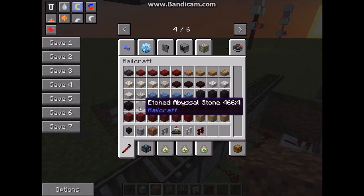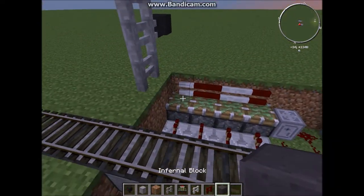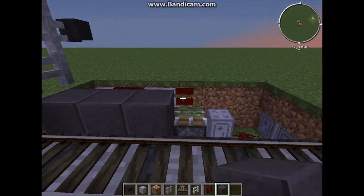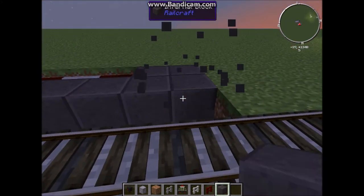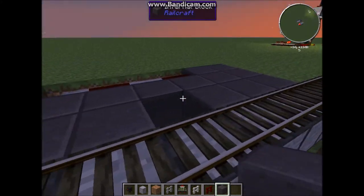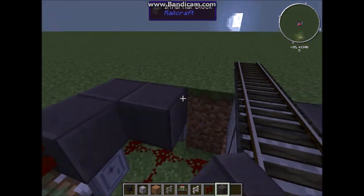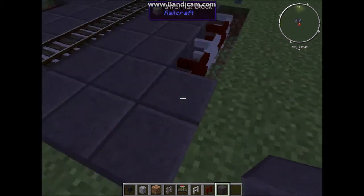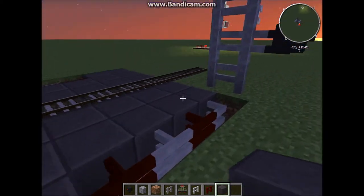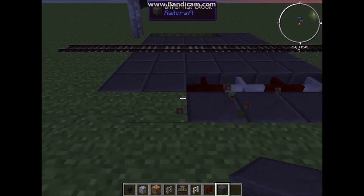Of course, this is a Railcraft crossing. You need Railcraft for this crossing. Repeat, Railcraft is required for this crossing. I said that a thousand times, but it's so you know that you need Railcraft. And that's that.